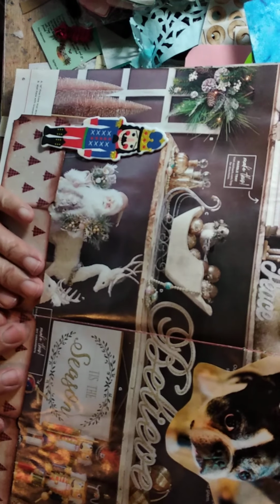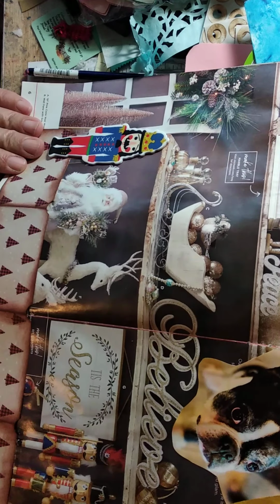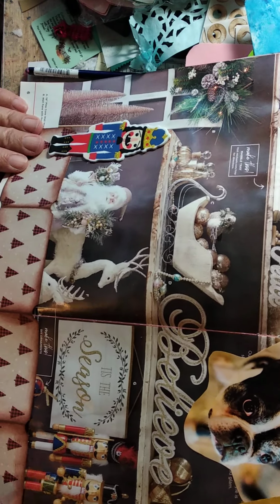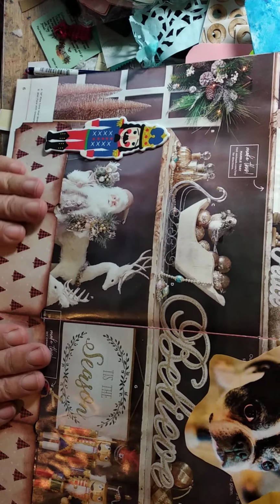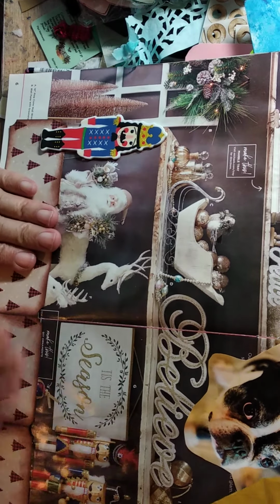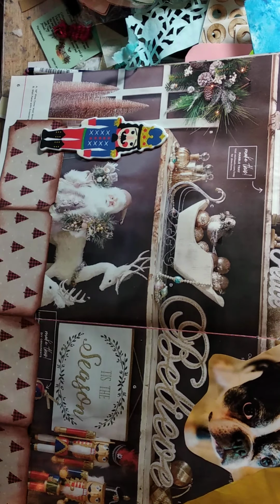Make sure that's in the center. Glue that down. Make sure it's up high enough. There you go. And then you can just add your music pages to it. Let's see here.